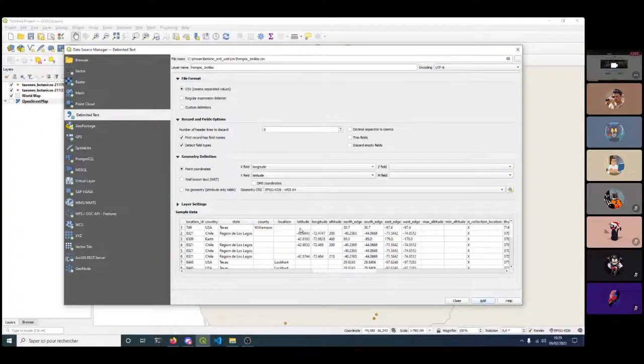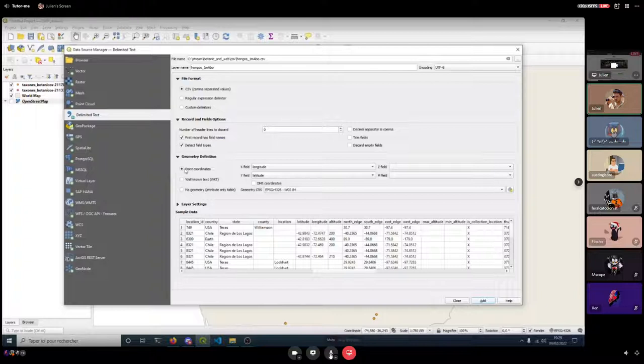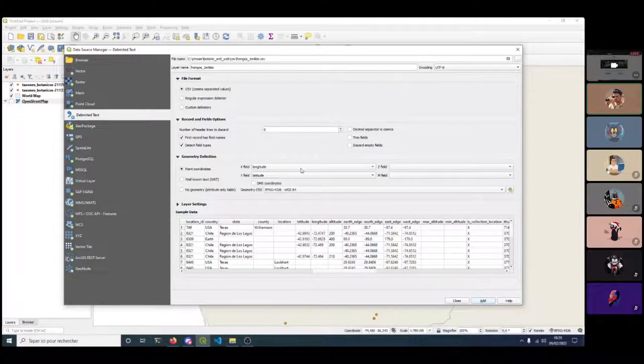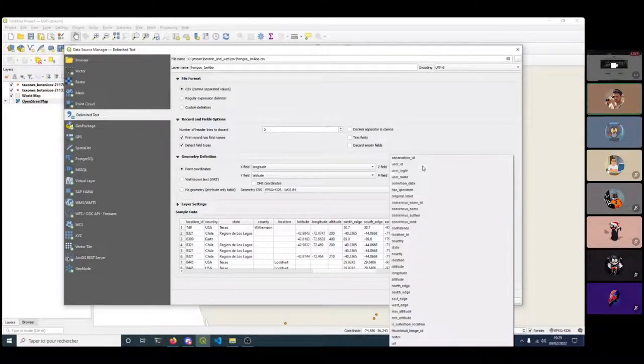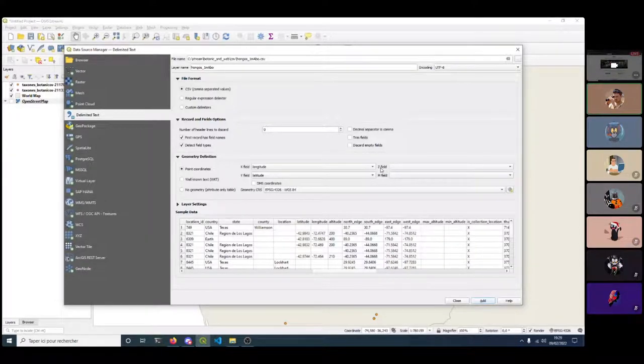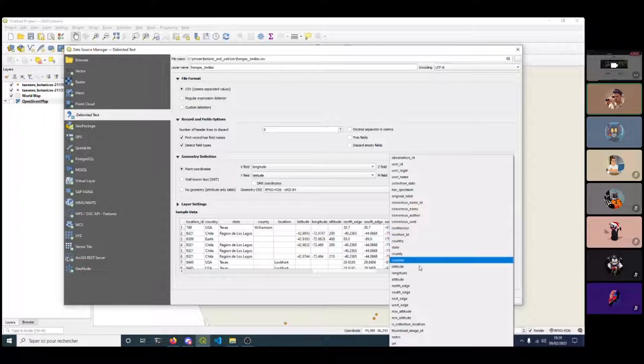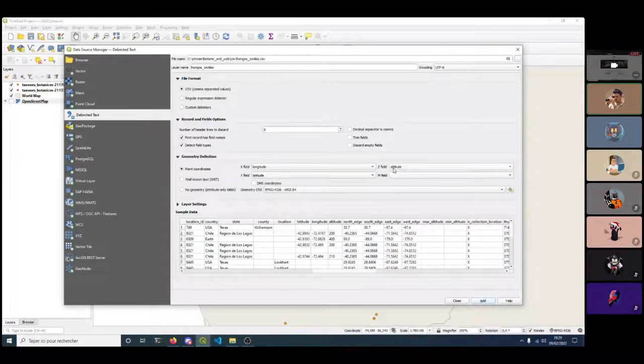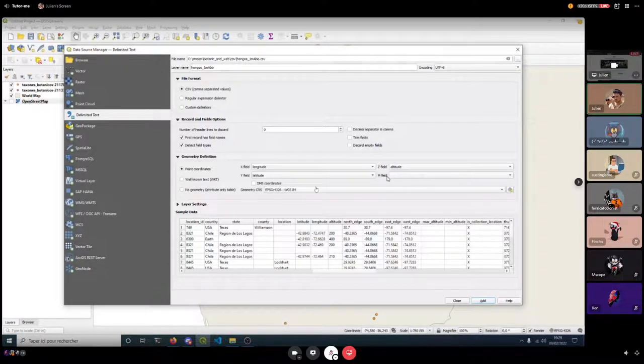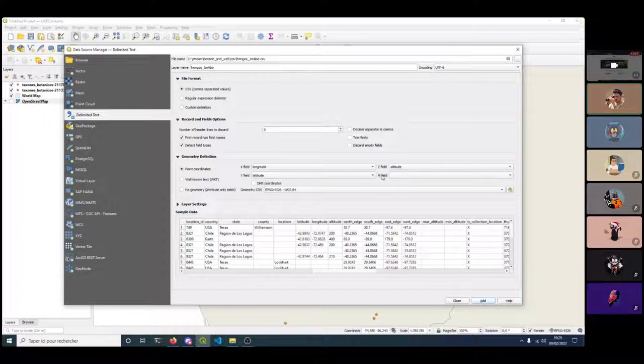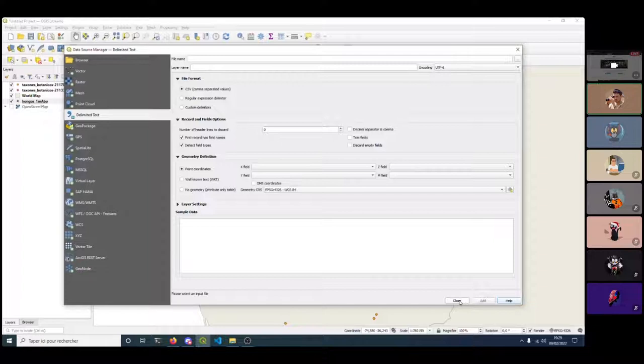Okay, so now you can add point coordinates like we did on the botanical data, longitude, latitude. You can add a Z field for the altitude, the elevation data. So we can just select altitude in the Z field. The M field is for measure field. It's rarely used, but certain formats can use it to have a measure directly in the geometry and not in the fields. It can be convenient. So I can add the layer.